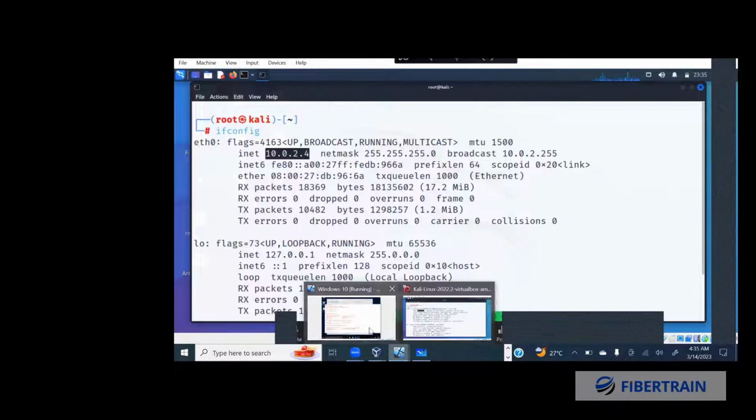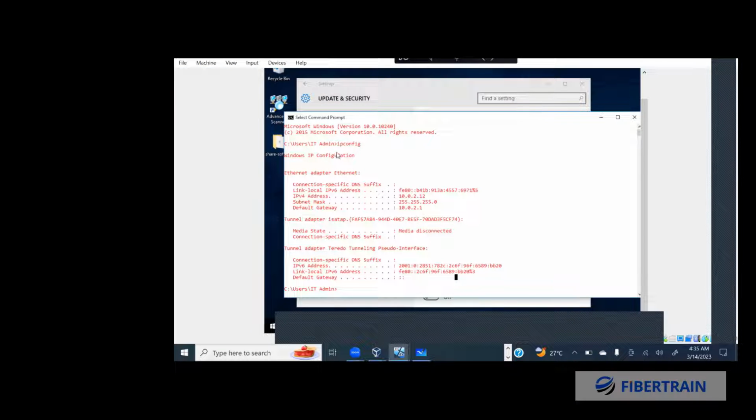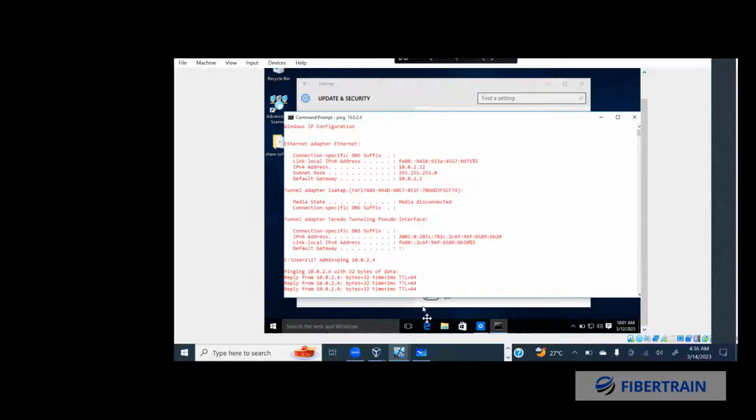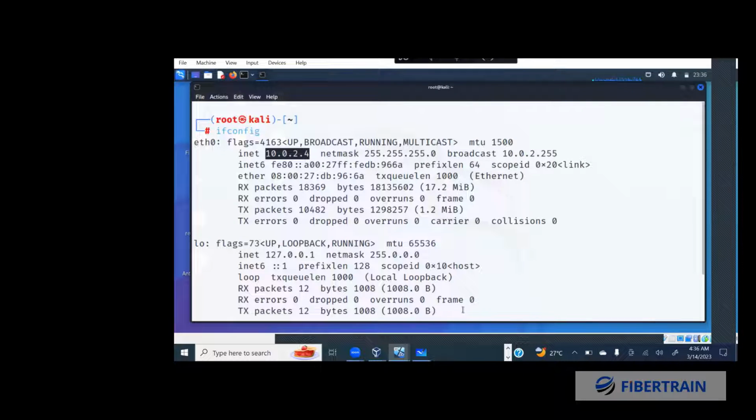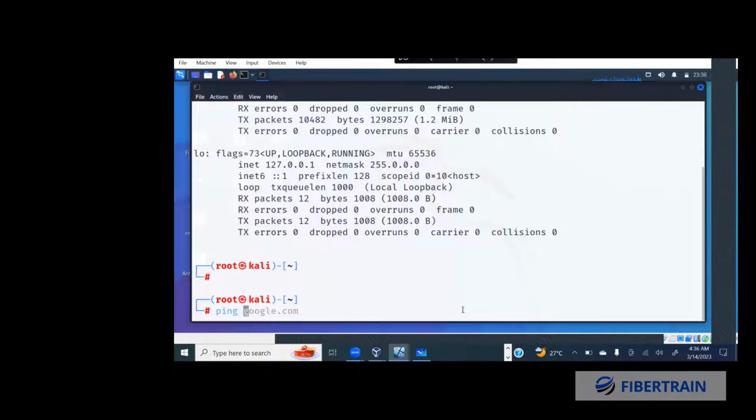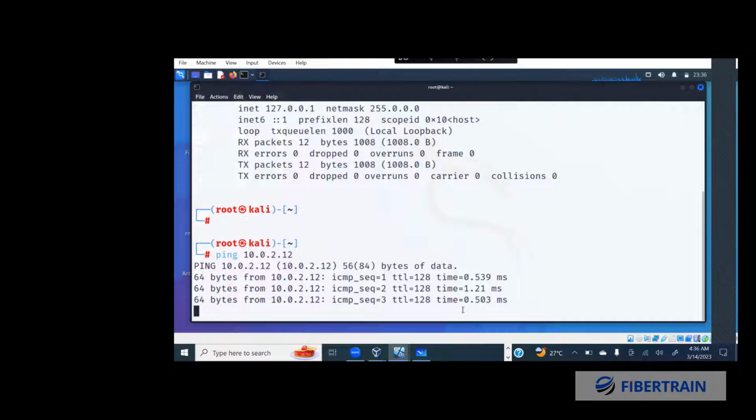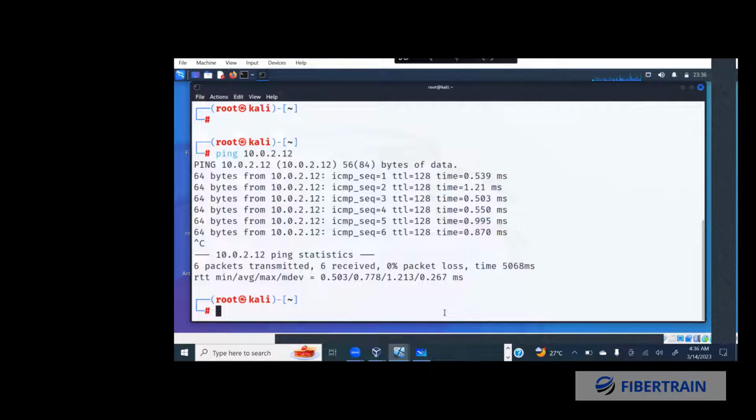Let's hover over to the Windows 10 machine and see what the IP address is. In Windows, we do ipconfig. In Linux, we do ifconfig. Having done ipconfig here, you can see my Windows machine is on 10.0.2.12 and my Kali machine is on 10.0.2.4. So both of those systems are in the same network. Let's see if the Windows machine can reach out to Kali. Ping 10.0.2.4, and sure enough, we can get to the Kali machine. Let's go from the Kali point of view and ping the Windows machine on 10.0.2.12, and sure enough, both systems can communicate. So the first thing to do, just Control-C to abort the ping.